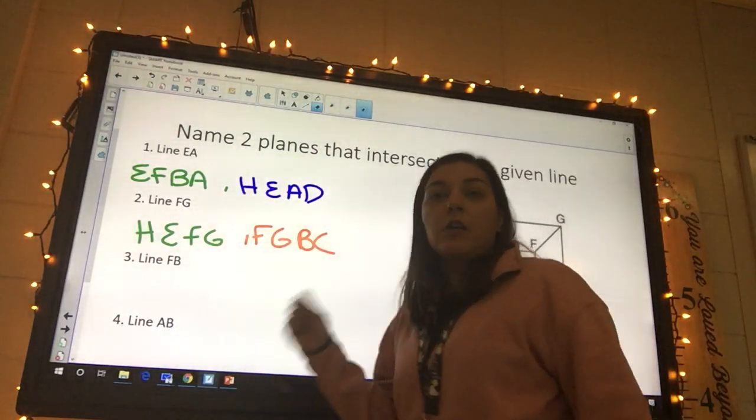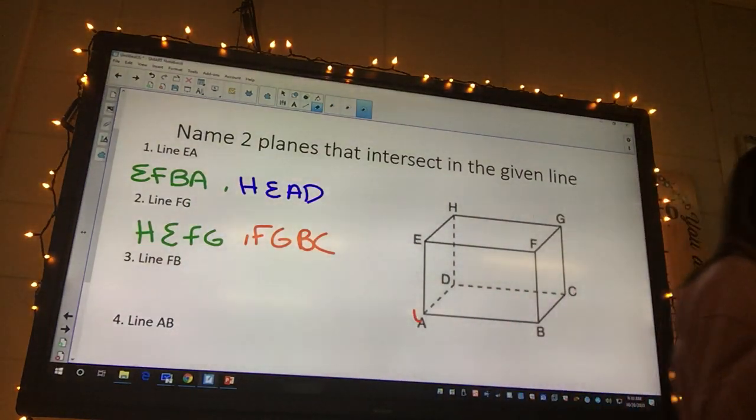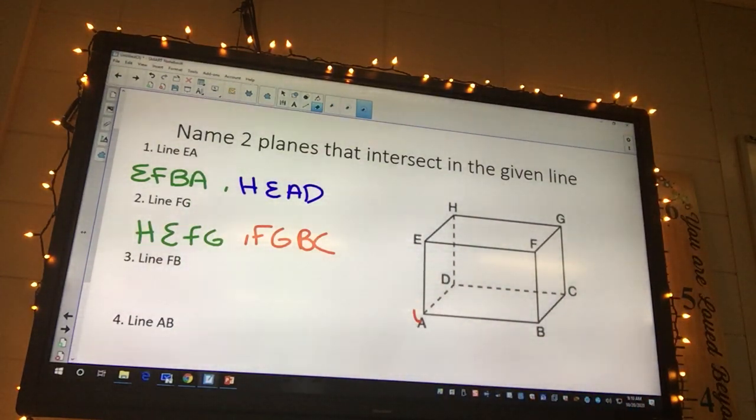Somewhere put a star next to 3 and 4. That one you're going to do by yourself. Okay, so when we go back through, you remember which ones you're going to be doing, and I'm going to highlight it on my sheet.